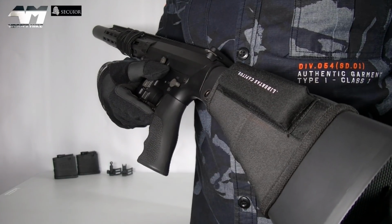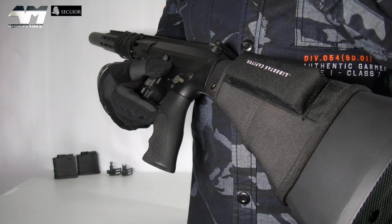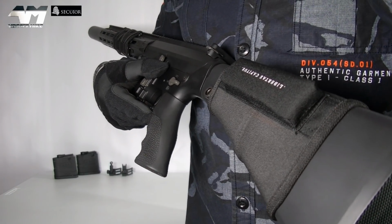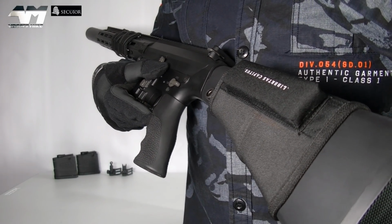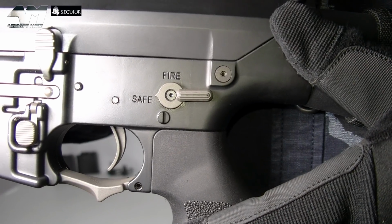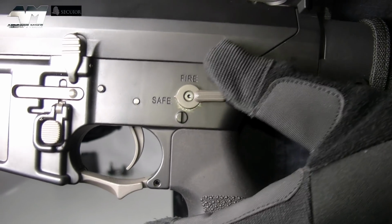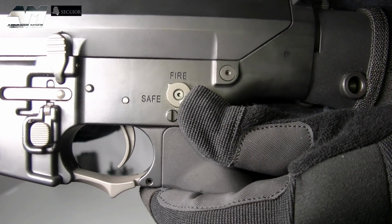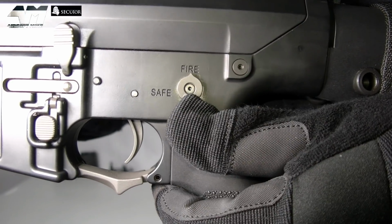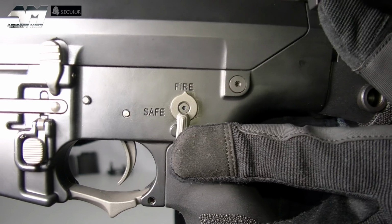And the main reason for that is because this bad boy shoots way above 370, which is the legal limit for full auto in the UK. So we'll get back to that when we're doing the chrono test. Right, okay, so as always, let's check out the quality of this fire selector switch. So let me move it to fire. Oh, feels very firm. Clicks into place very nicely. And there's that phantom full auto.